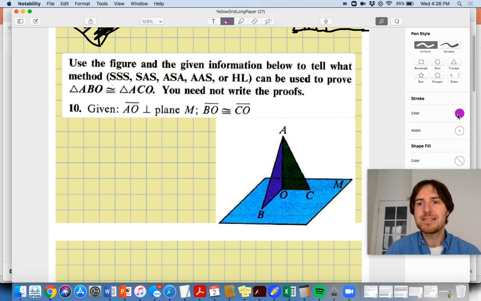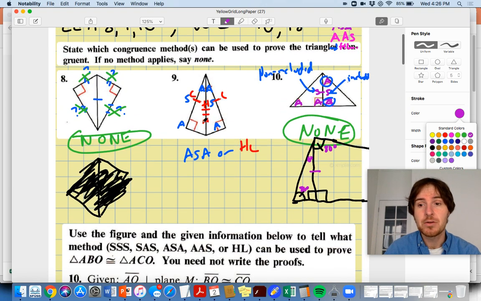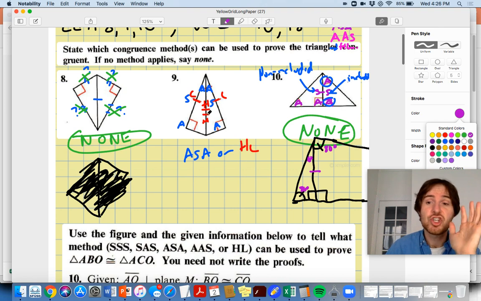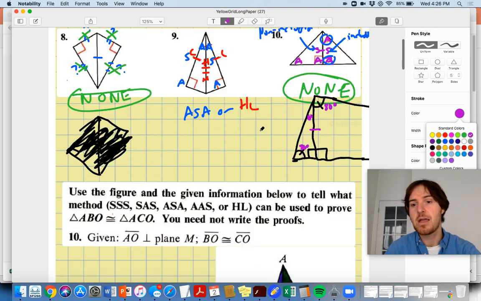Okay, so this diagram here is in three dimensions. When you see the diagrams in the book with color in them, note there's no color here other than marking up angles and sides. When the polygons themselves are drawn with white in the interior, that means they're planar figures. They're just triangles on a flat surface.